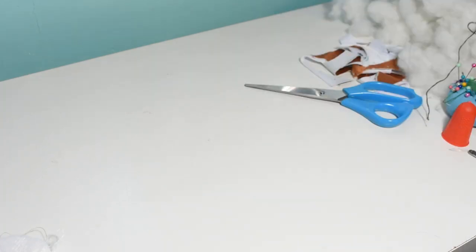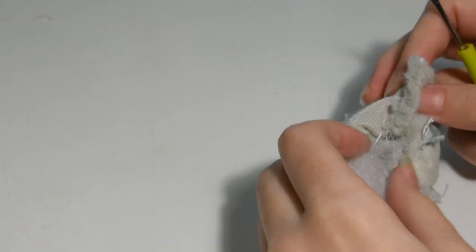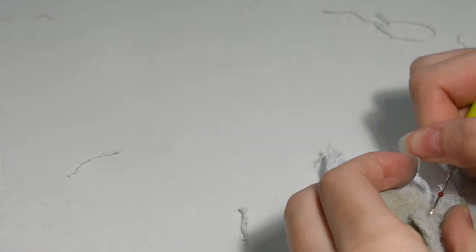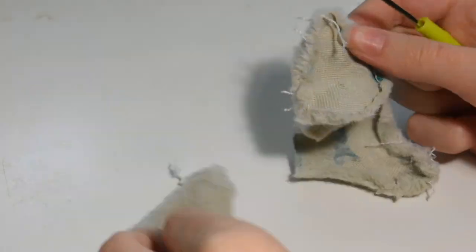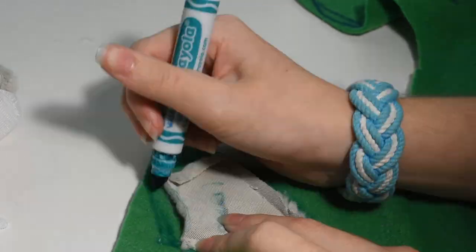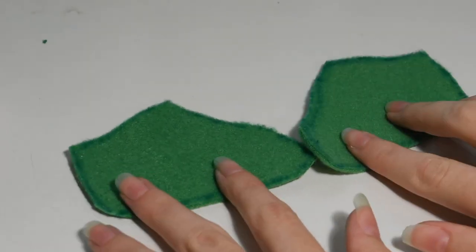Moving on to the green paw. Repeating what I had just done, I marked off and cut the paw, and took my seam ripper and removed the seam. Then I traced and cut out the green fabric, and sewed all the pieces together.